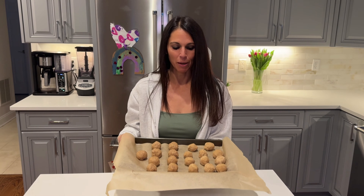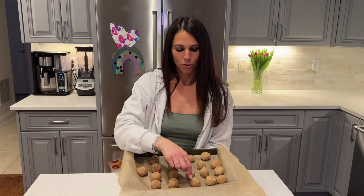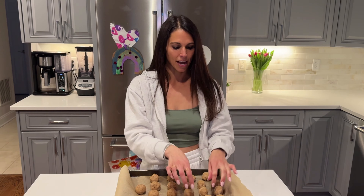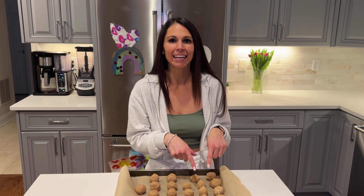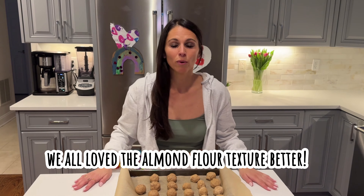We have rolled out all of our cake pops — we came out with 20. Thank you to my friends who helped me. All we're gonna do now is put these in the refrigerator and let them firm up a bit. And then when the kids go to decorate them, I'll just stick the cake pop sticks in them — they're gonna be a little bit harder. We're gonna dip them in frosting and put some sprinkles on them. So we have one batch that is almond flour — I did half a cup of almond flour and one cup of white whole wheat — and the other is one cup of white whole wheat and a half a cup of oat. I think we're gonna like the almond flour texture, but I don't know about the kids, so we will find out when we come back.